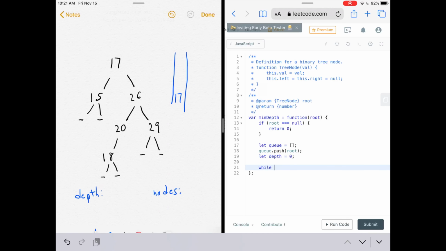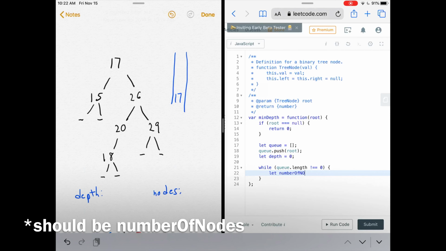All right, now we need an outer while loop. This outer while loop helps us traverse down the tree. Then we need an inner while loop. The inner while loop helps us to go across a level of a tree from left to right. But in order for us to keep track of how many nodes there are, we need to have our number of nodes variable.